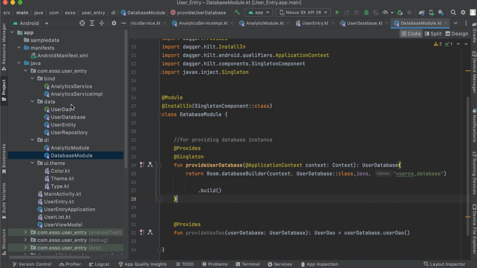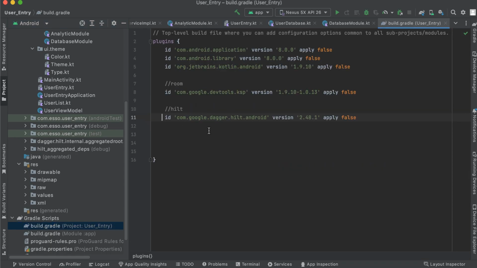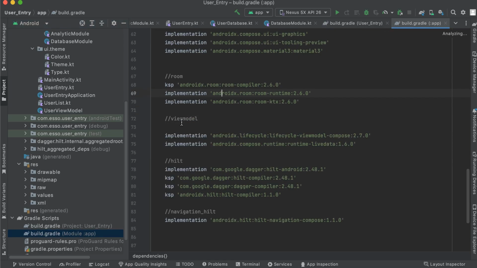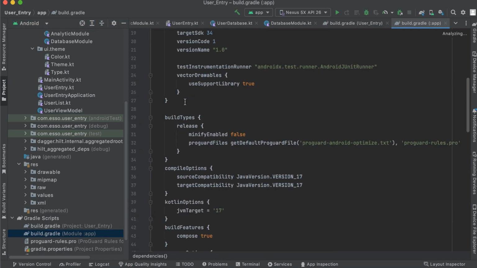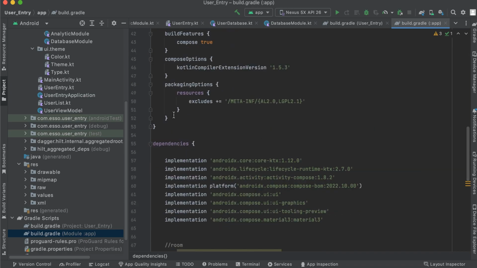In conclusion, for integrating Hilt into our application, first add Gradle dependencies: project dependencies and module dependencies, plugins and dependencies.